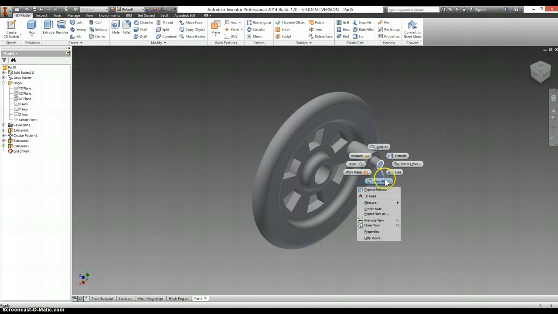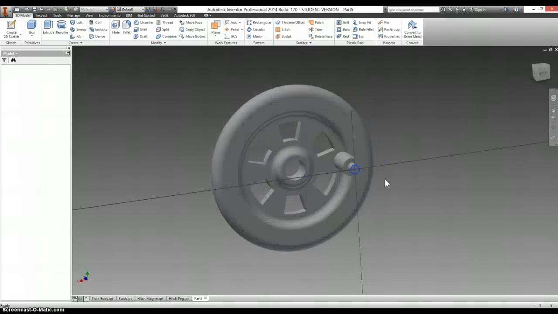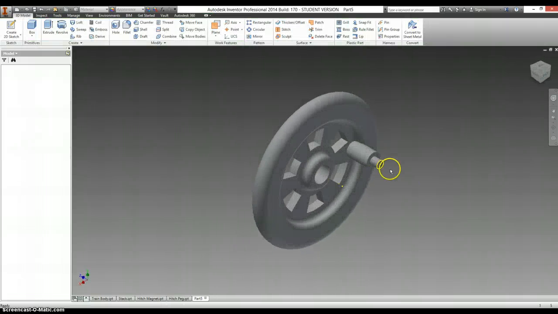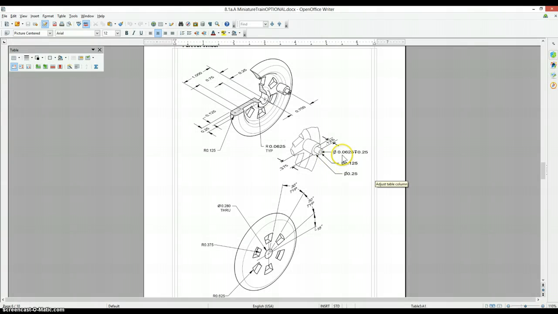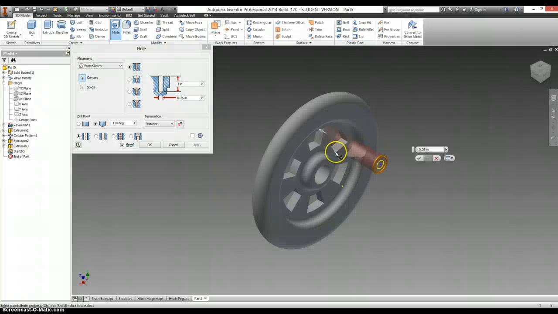And there's a little hole on this. So I'm just going to make a sketch, then click on the point and say hole. And this hole is 0.0625 in diameter, has a depth of 0.25.